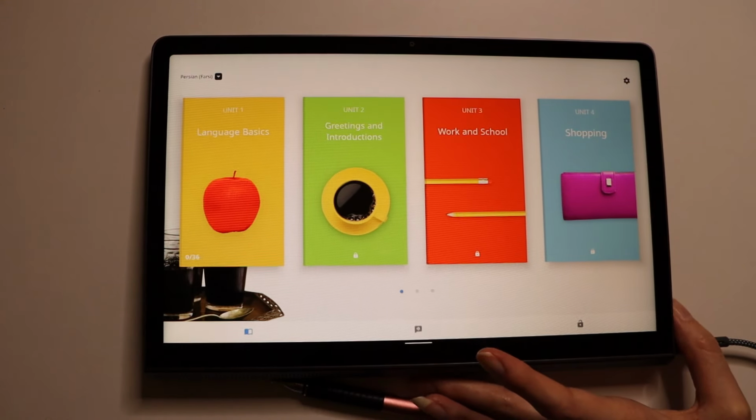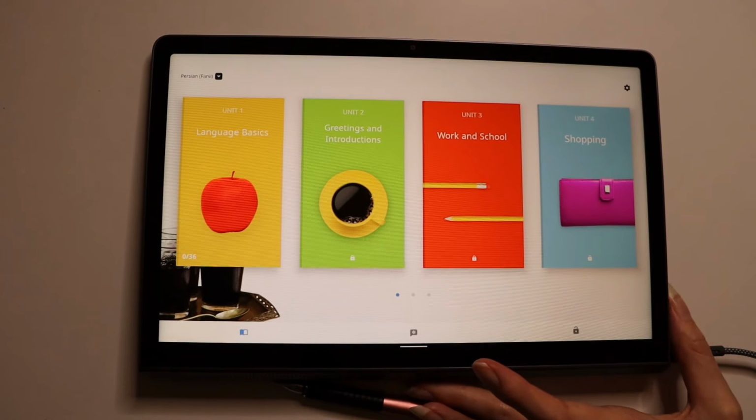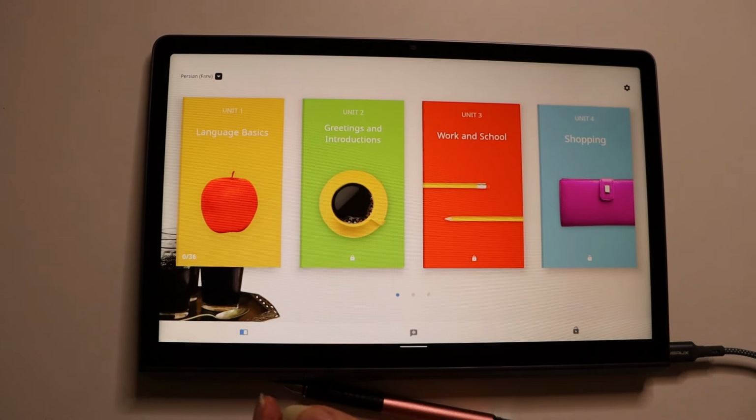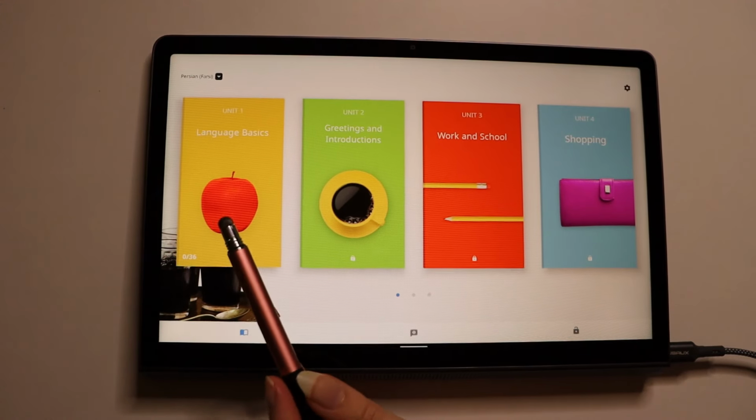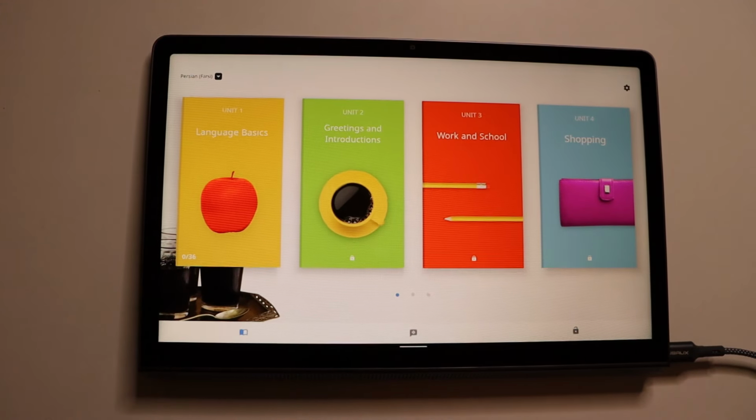I never found an app where you could learn Farsi, and I also don't have such a book for Persian. Like in a lot of the videos I use language learning books, and then I just scan the pages and learn with the books. But I actually found an app where you can learn Persian, and it's Rosetta Stone, and I think I've already used this app when I was younger, but since the last couple of years I haven't used it at all. So this is my first time back in this app, so today we are simply going to test the app and at the same time learn some Persian.